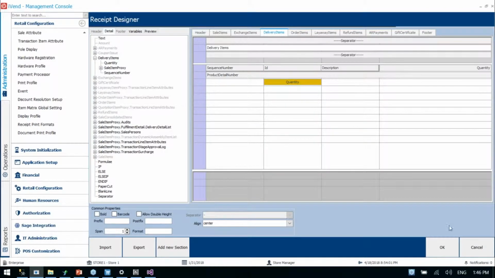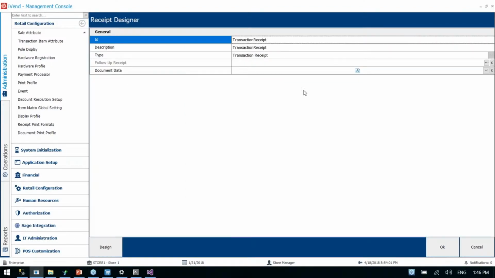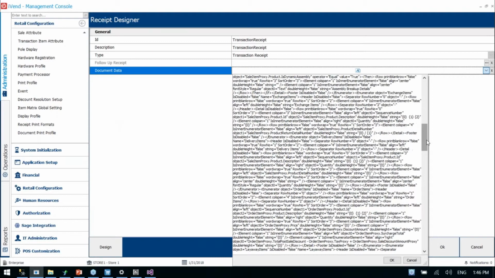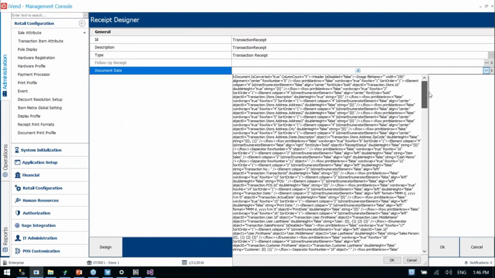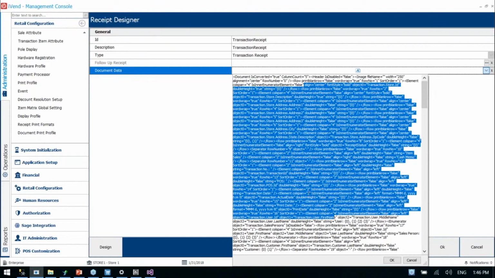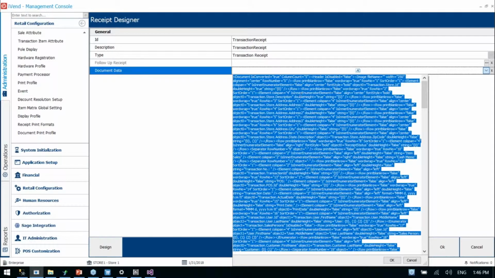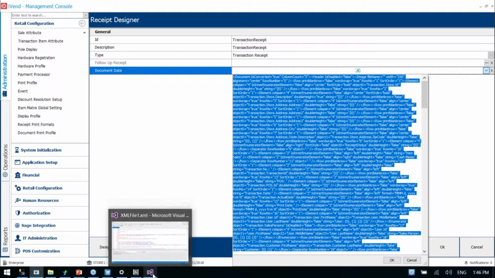Okay. In this screen, you just click OK to save the layout you design here. The code is automatically generated in this screen. Whatever you design in the screen automatically generates the code here, or you can copy the code and put it into an XML editor to modify the information.